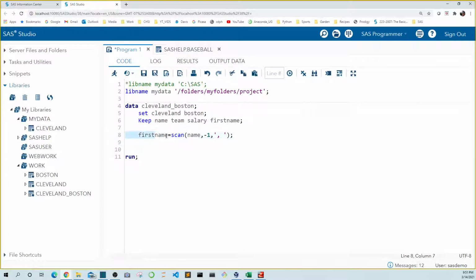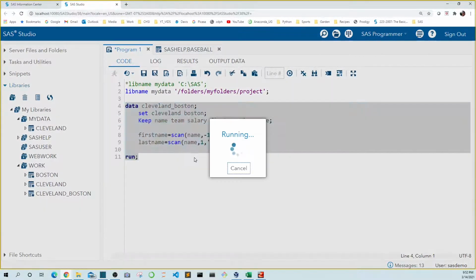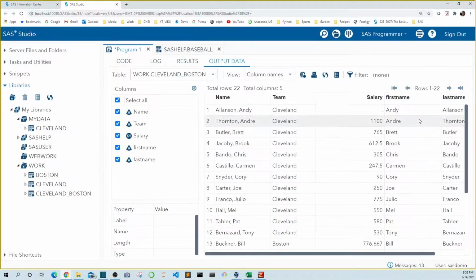I'm going to borrow this line here, copy it down here. Oops. Let's change this to last name. And this time we want the first value listed in the name field. So let's go ahead and add last name to our keep statement. Run that. There we go. First name and last name.